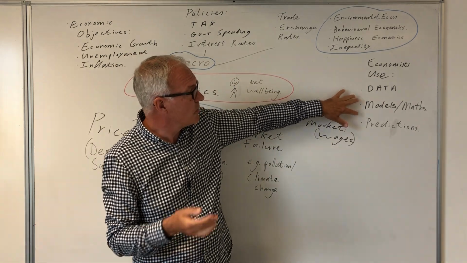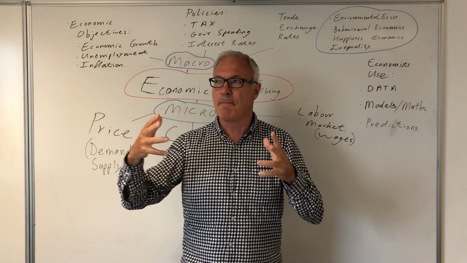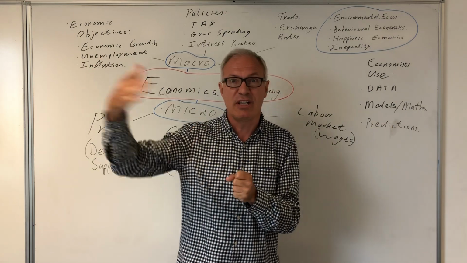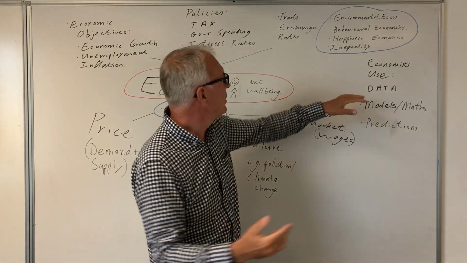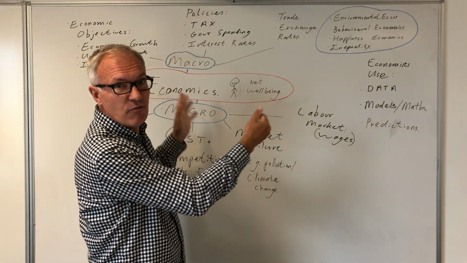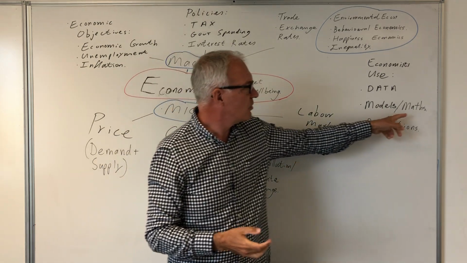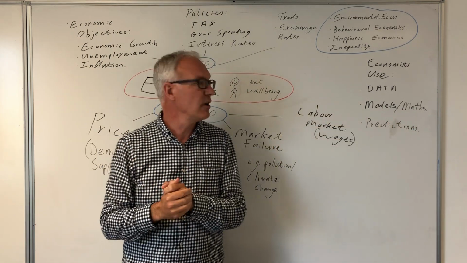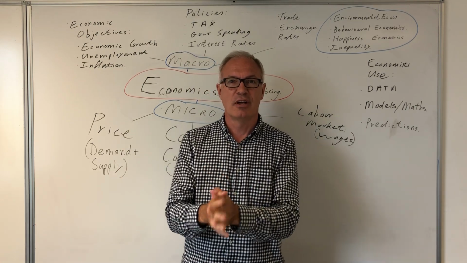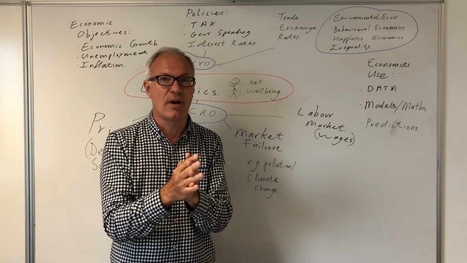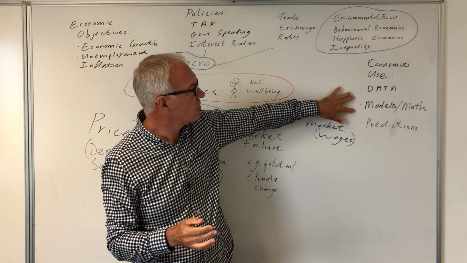And of course, economists, a bit like weather forecasters, who have a model of the meteorological systems to predict what will happen with the weather, have a model of the economy, either the whole economy like the UK or the USA, or of an individual part of the economy, and they make predictions based on these mathematical equations. At A level, you don't need a lot of maths. At university, you need lots of maths, you need A-level maths, because you'll be working on these equations.